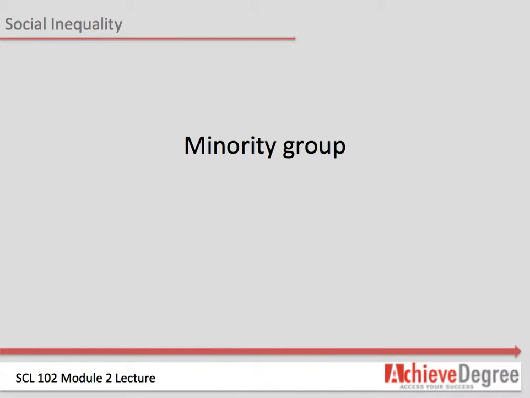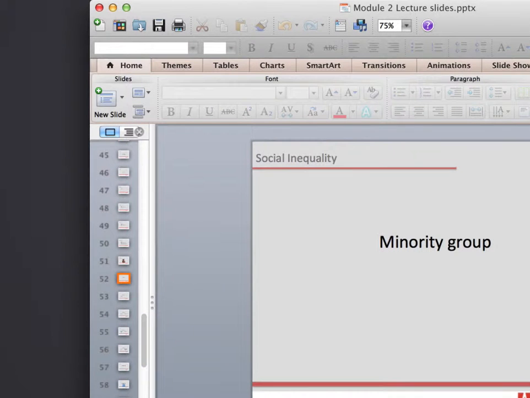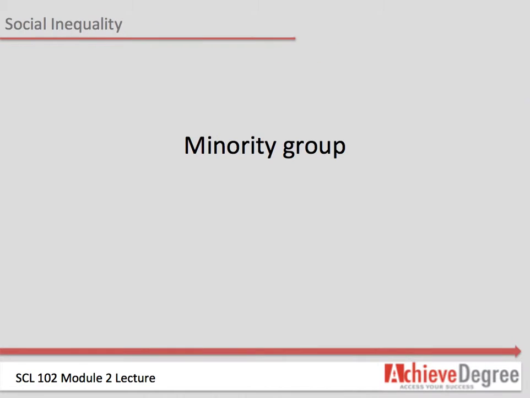A minority group refers to a group of people who have less power than the dominant group and are subject to unequal treatment. Note, they may be of the numerical majority. In the U.S., racial and ethnic minorities have a greater risk of living in poverty and face prejudice as well as personal and institutional discrimination in their lives.